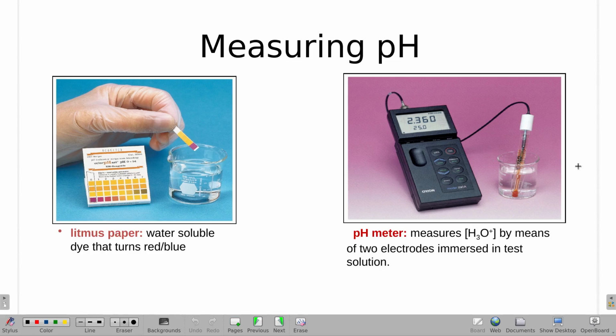And that allows just the protons to transfer across. It creates a little bit of electrical current. So this is measuring an electrical current being generated. And then it's converted into the pH. But far more accurate. And we do get a chance to use these some in labs, at least in later classes.